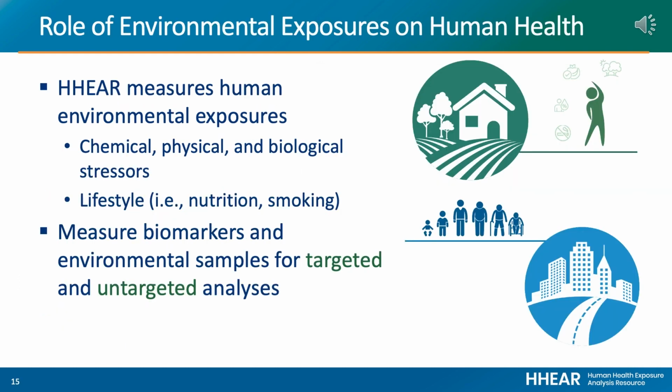The wide range of exposures occurring over the life course highlights the importance of answering the question, what is the role of environmental exposures affecting human health? Here, the Human Health Exposure Analysis resource measures human environmental exposures, including chemical, physical, and biological stressors, lifestyle, such as nutrition and smoking, as well as measurements of environmental exposures within different social environments. This is done measuring biomarkers and environmental samples for targeted and untargeted analyses.